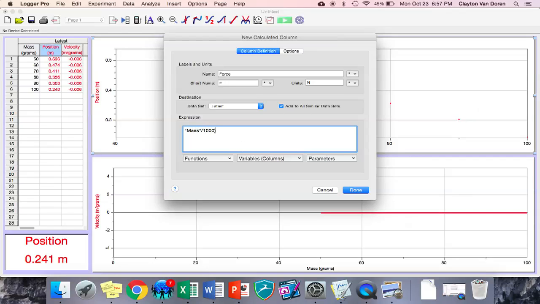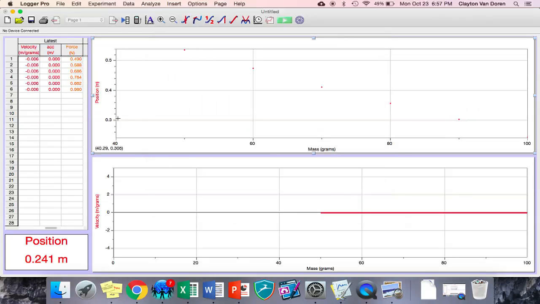And then let's put that in parentheses, because now I have my mass in kilograms. I'm going to multiply times 9.8, which gives me the weight in newtons. So I'm going to click Done, and now I have my new column, which is the force in newtons.